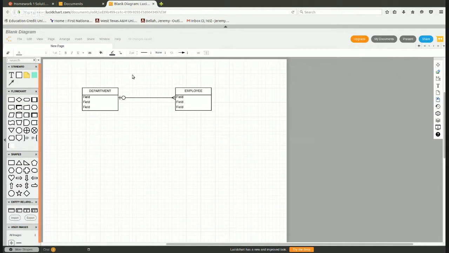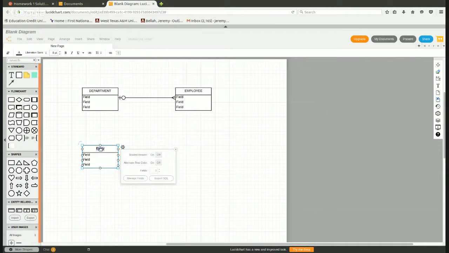Okay, the next business rule tells me a division operates many departments, but each department is operated by only one division. Okay, so now I've got division, bring that in here, stick it down here. Okay, it operates many departments.